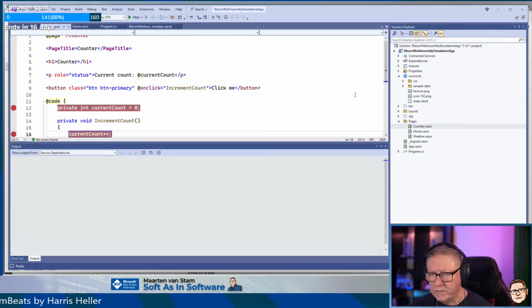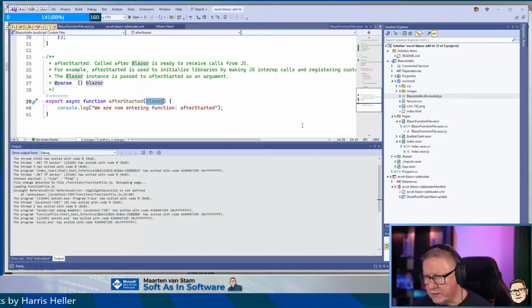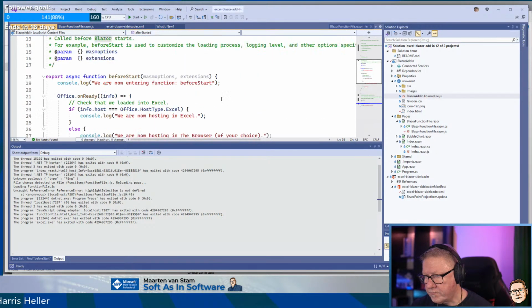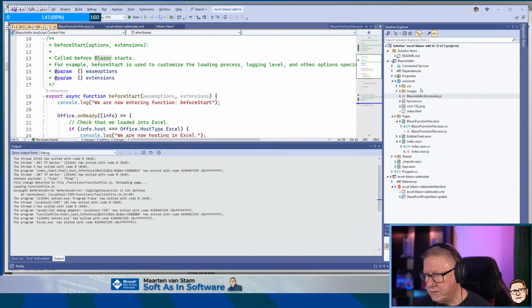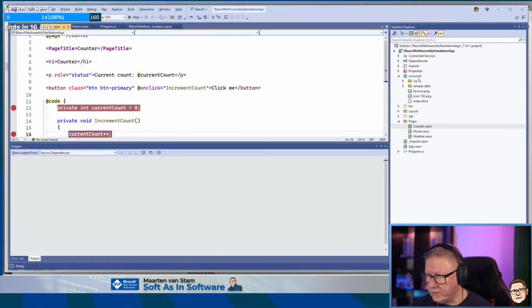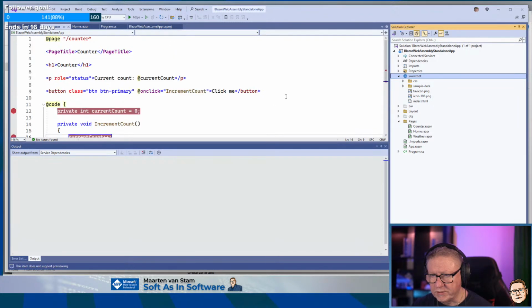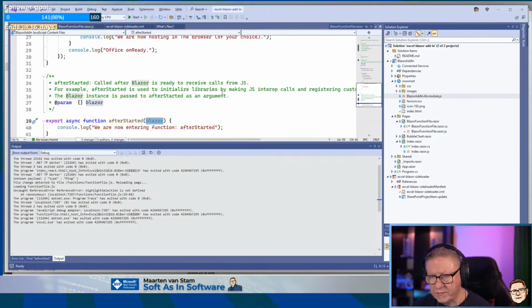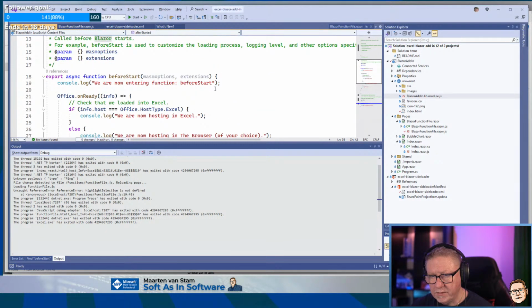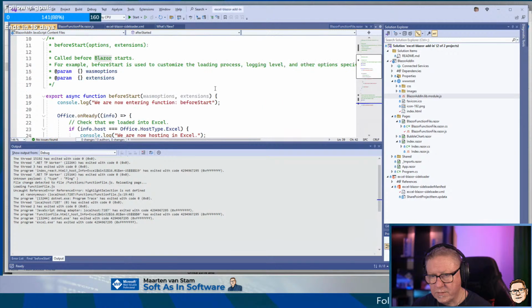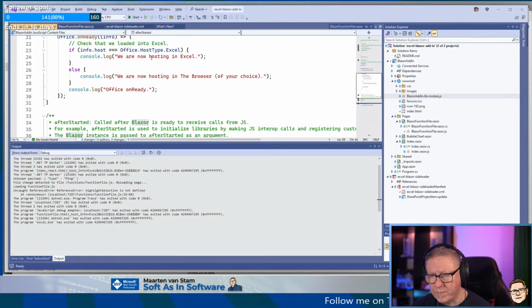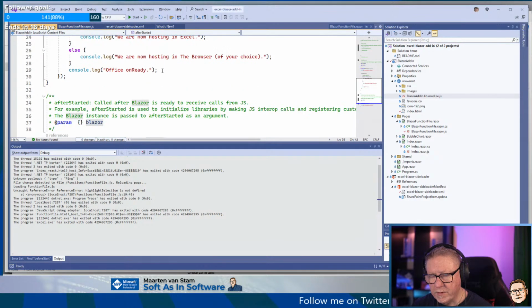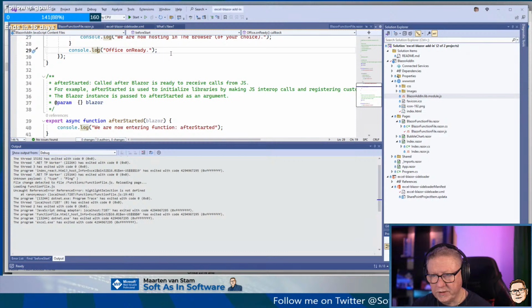So in this case, let's see what's in the other one here. Blazor add-in lib module. That's not in this one because we defined that specifically for the Office environment. And the Office is ready here.